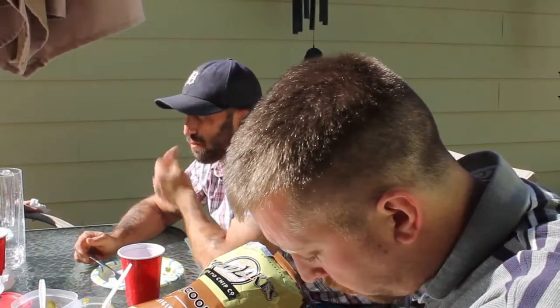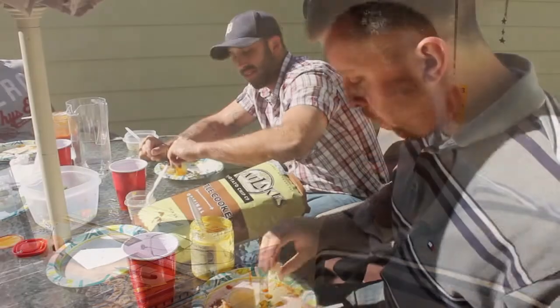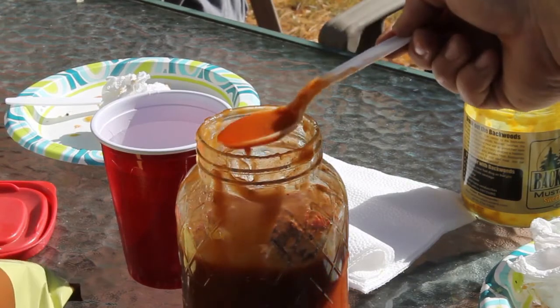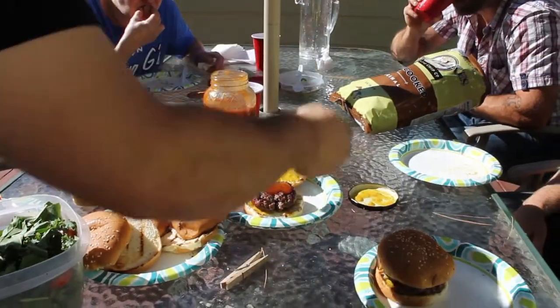I thoroughly enjoyed our lunch today. Normally one of my favorite meals is a big, thick, juicy burger with all the fixings — lettuce, tomatoes, relish, ketchup, mayonnaise, mustard. The more the better for me with my burgers. But Brandon had the idea to put the Backwoods Mustard on it, coupled with the barbecue sauce that was made with Backwoods Mustard inside it, and it really hit the spot. It was tasty — it had enough spice, enough sweetness, enough flavor.